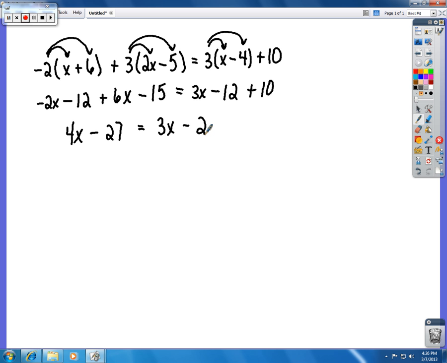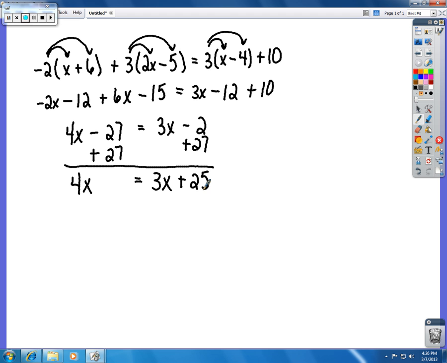And now I can start moving terms around. And again, my preference is to have the x's on the left, numbers on the right. But you could do it the other way around if you'd like. It doesn't matter. So I'm going to move this negative 27 over to this side. And I'm adding, because this is being subtracted here, and you're always going to do the opposite operation. So that means that these will cancel, and again, that's the point, leaving us with just 4x on this side. And then we've got 3x on this side, and negative 2 plus 27 gives us a positive 25.